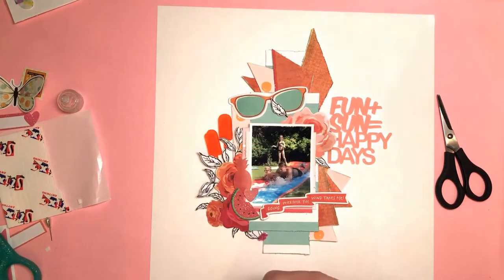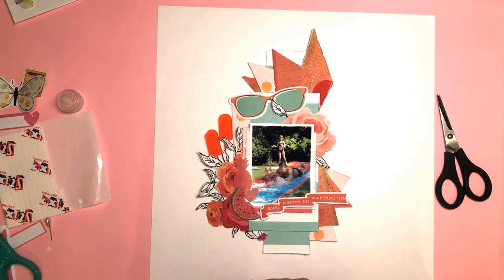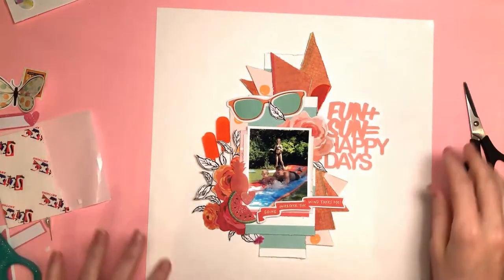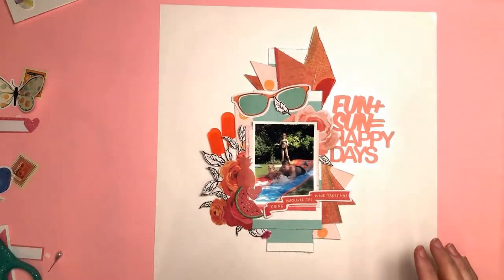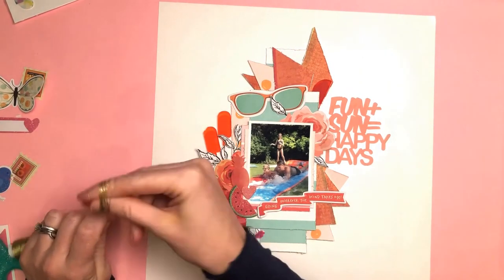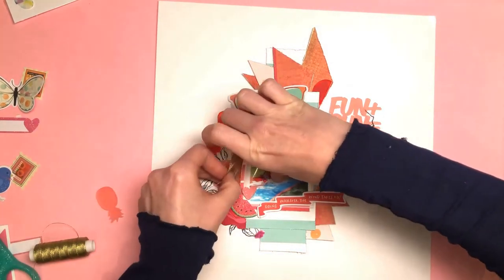Over on the left-hand side I've got my flowers cluster, a watermelon slice by Amy Tangerine, and one of the pineapples from the Fruit Salad set in the store — really cute. I mentioned in my previous video that the pineapples and the slices of oranges and lemons have details etched on them, so they're not just smooth flat pieces. The pineapple has little diamonds etched all over it, and it's in a frosted color, giving a two-tone effect — really sweet.